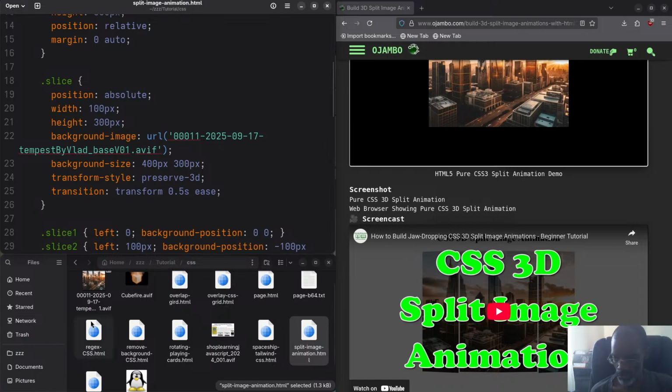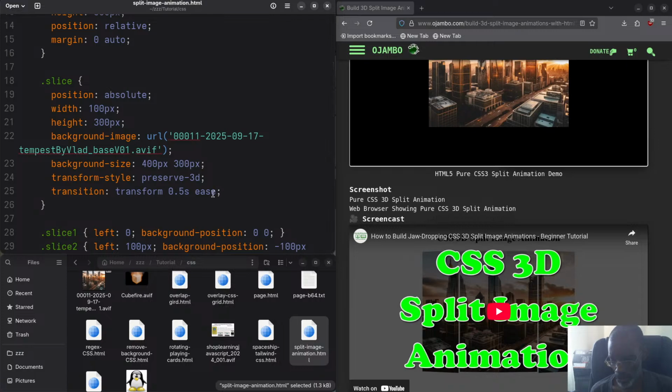In this case, it's relative to where this HTML file is, and the background size is 400 pixels by 300 pixels. Meaning the image is landscape, 400 pixels wide, 300 pixels high. And the transform style is preserve-3d. The transition will be transform 0.5 seconds and ease.